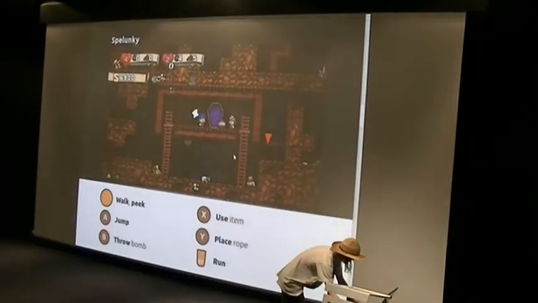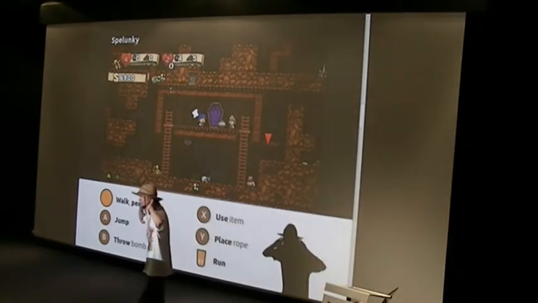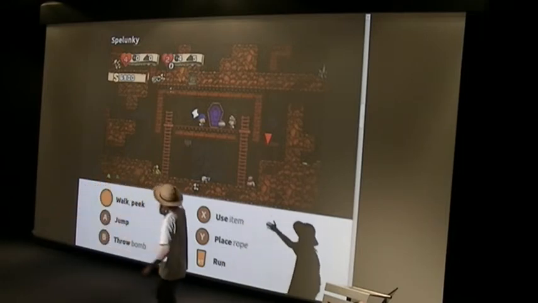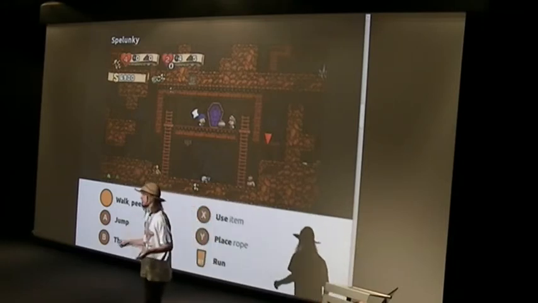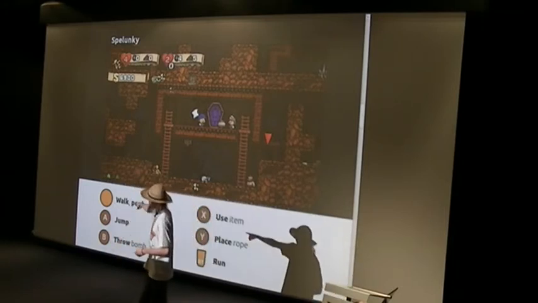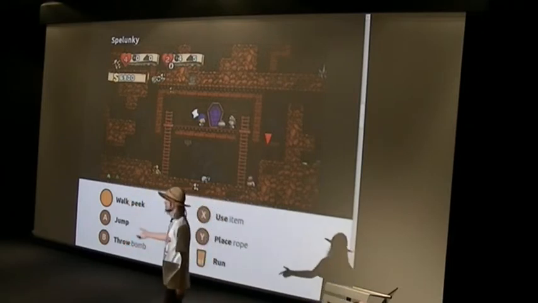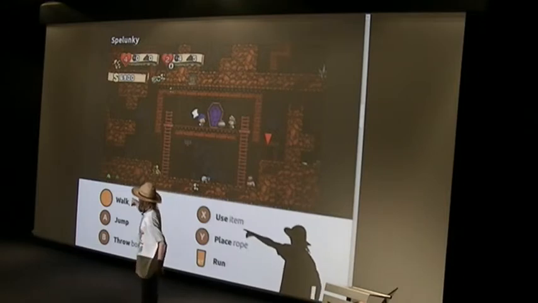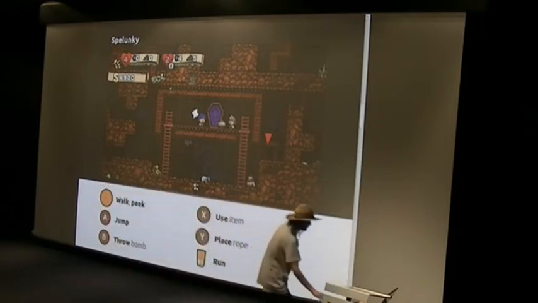And if we look at Spelunky, which hopefully you will know as well, go check it out, seriously. It's a roguelike game. The thing is, you walk and peek, like up and down, with your analog stick, then you can jump, you do other things like that. And then there's the right trigger, which is the shoulder button, to run.